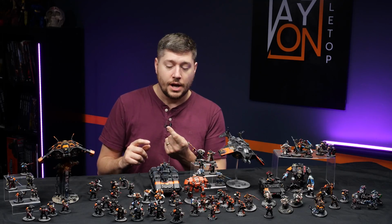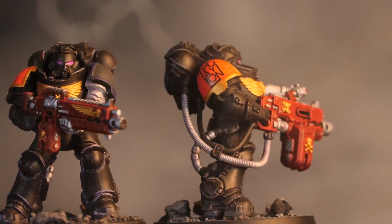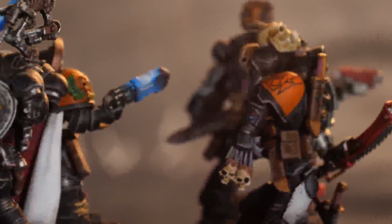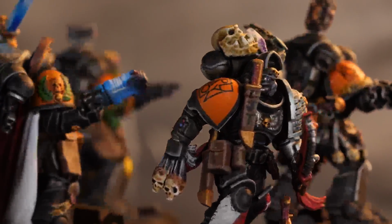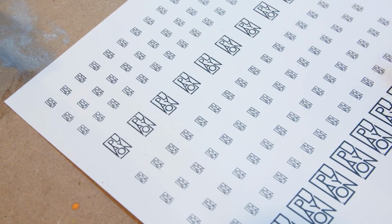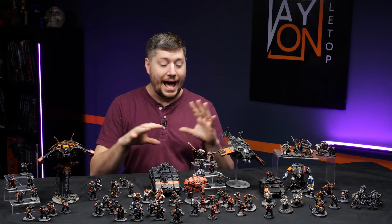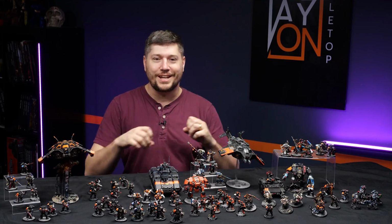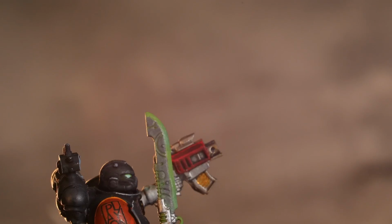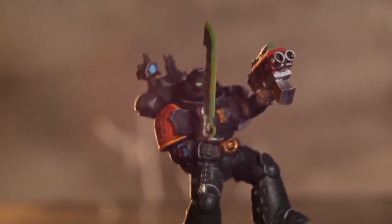Our requirements were, please don't base the model, or if you do, try to do a gray rubble and leave one shoulder painted orange and blank. We were gonna do the basing ourselves and a decal on the shoulder to try to unify the army. And that gave us some latitude to make the army cohesive, because when you're getting 40 plus people to paint miniatures, you can't guarantee that they're all gonna turn out the same.